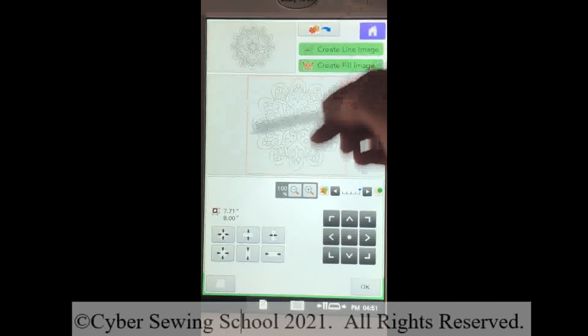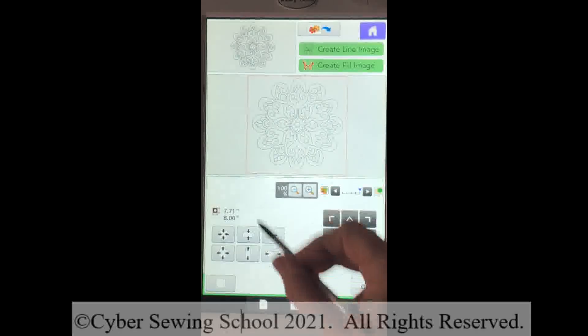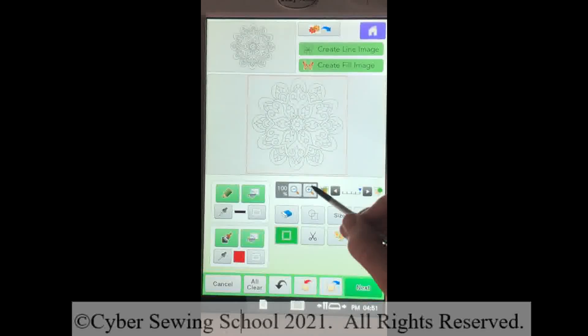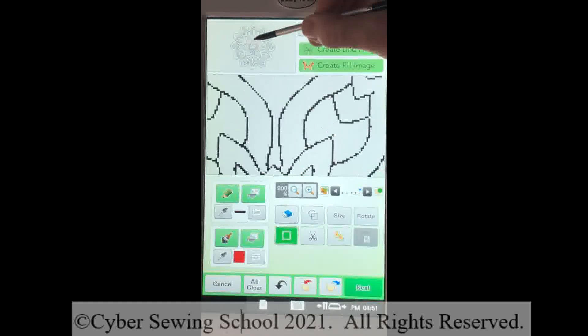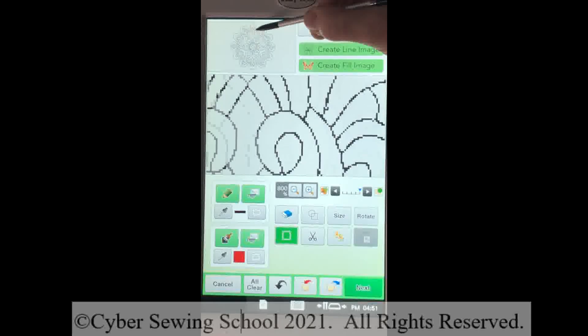Here we have the entire design. Right now I'm in the resizing page, so I'll press OK and increase the size up to 800%. If you can go higher, great, but I can't. Then I'm going to use my magnification box to look around my design and look for noise — things I don't want.